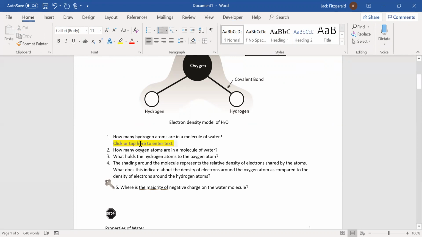Now, when they type in their answer, like let's say, how many hydrogen atoms are in this water molecule, and they write 2, it changes now into that plain text. Okay, it still leaves a little grayed out section that they can see that they filled something in if they hover over it, and they can edit if they want to, but then they can move through the document and fill out all the questions that you have for them and submit it directly online.